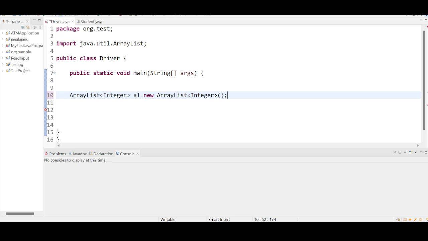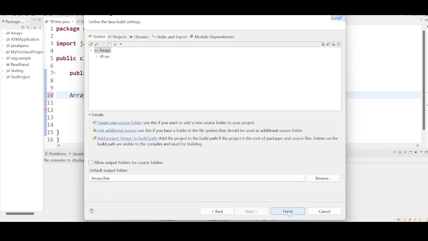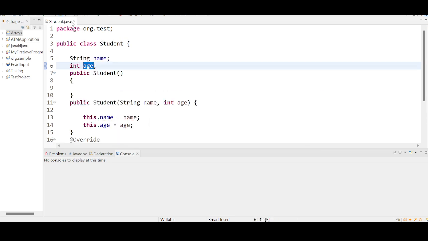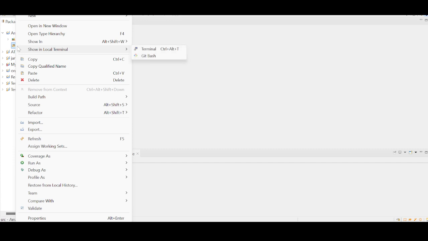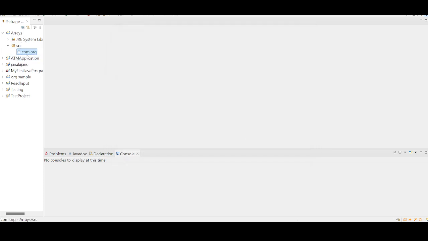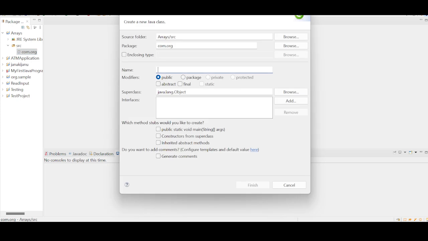Sometimes this happens. Let me create a package, org, and let me create a new class file, driver class. I am going to keep the main method also.